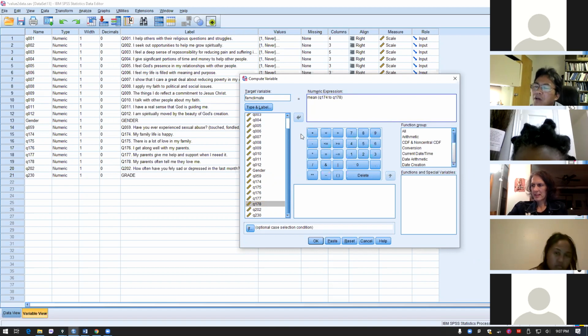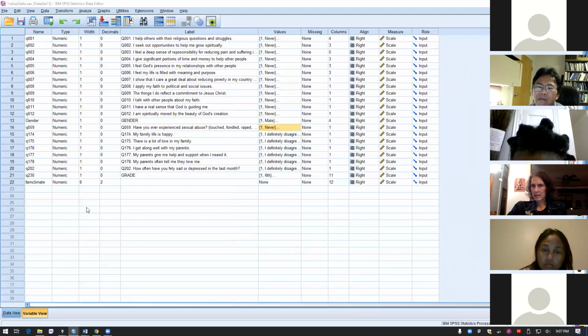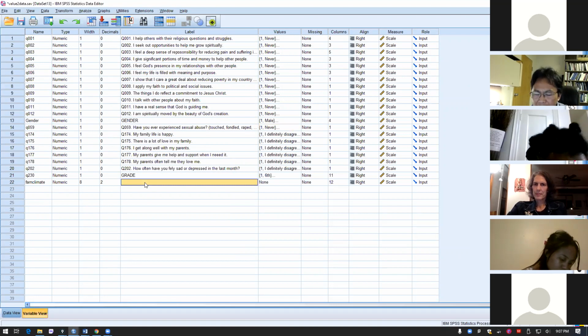So if you do family climate equals mean, parenthesis Q174 to Q178, and click OK, it creates a new variable called family climate, and let's label that as family climate scale.